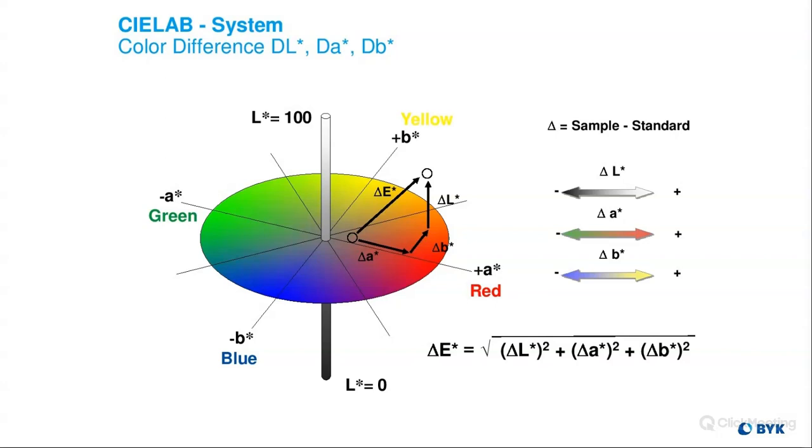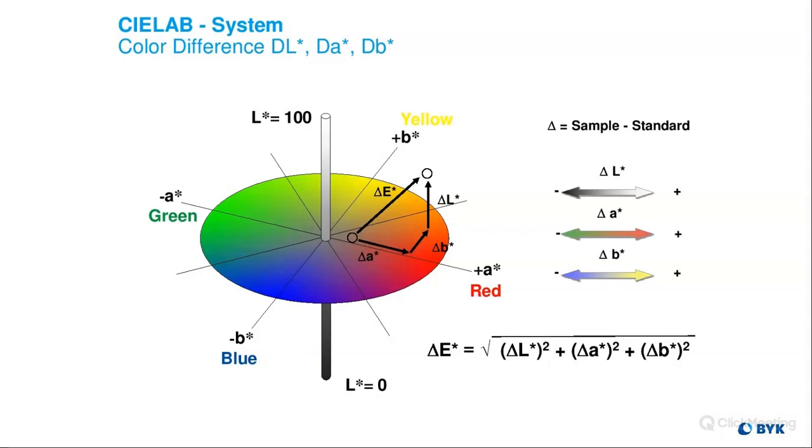And this is nice because, in some cases, if you're using instrumentation and visual analysis, it's nice to be able to get the numbers with your instrumentation and then relate that to what you're visually seeing. And usually, or almost all the time, what you'll find is that those values for L, a, b and your delta E correlate exactly to what you see visually. It's good to mention that it's always best to do sample to standard comparisons. What that means is you're not just comparing one color to another color, but you're comparing your sample to the standard that you're trying to achieve.